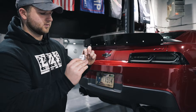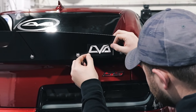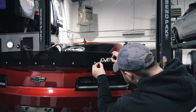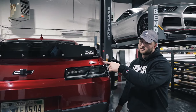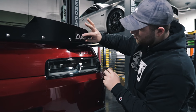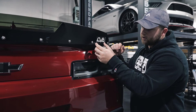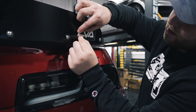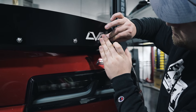Don't touch the vinyl. Line it up — make sure it's even with the bottom and kind of even between the two bolts. There's no exact science here; you could measure it if you wanted to, but it's not necessary. That looks pretty good. Pat that down nice and flat. Now we're going to lift up one corner of the transfer tape and peel back on top of itself — not at a 90-degree angle, but back on top of itself. This is going to ensure that the vinyl sticks to the Wickerbill and doesn't get pulled off the transfer tape.